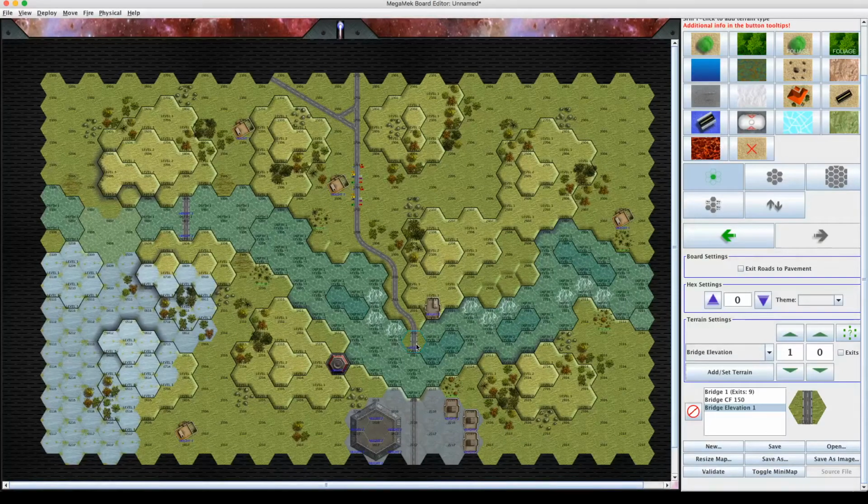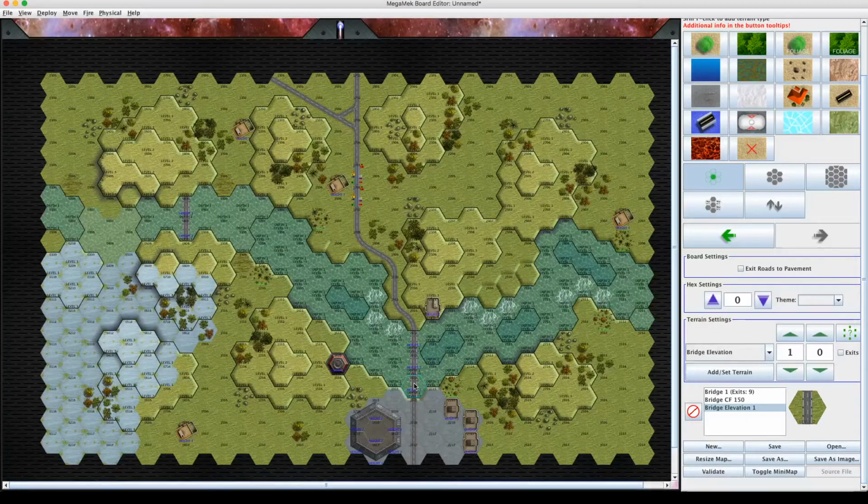Because this is now -1, I want the bridge at the same level as ground level. So that's why I set it to height 1. And that way it will line up. The other problem this comes is if you're creating desert canyons with bridges over them, and where the desert floor is at different heights.